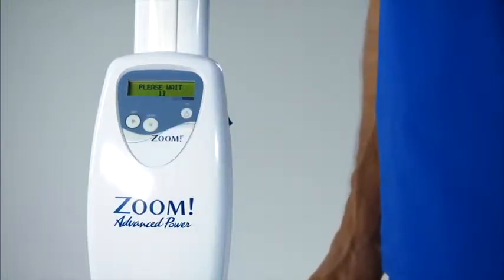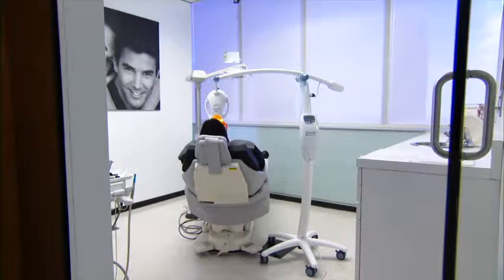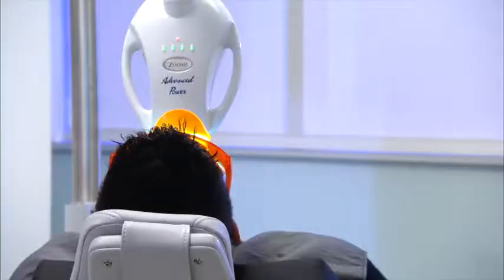The lamp will beep once when 3 minutes are remaining and again 3 times just before the session ends. When the time reaches 0, the light will turn off and a long beep will sound.